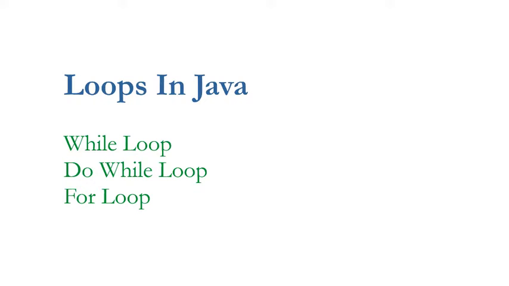If there is a situation where you need to execute a block of code several number of times, then you can say looping is used. Or if you want to iterate something many times, you use a loop. In that case, where you want to repeat one statement many times, you use loops. How we are going to achieve loops in Java, we'll see.